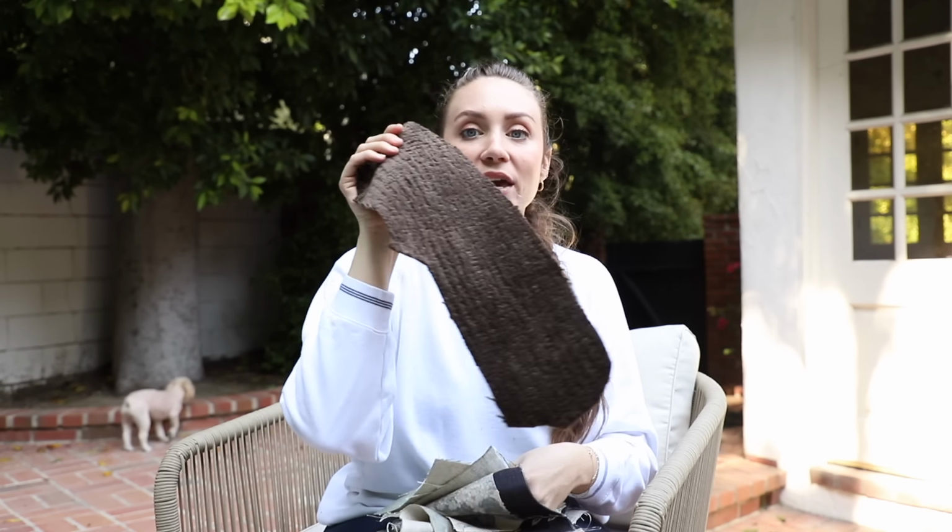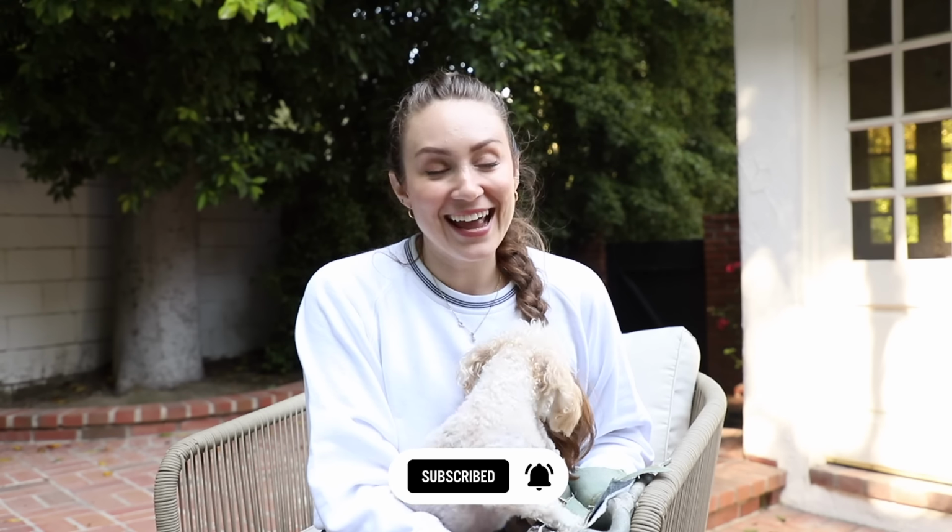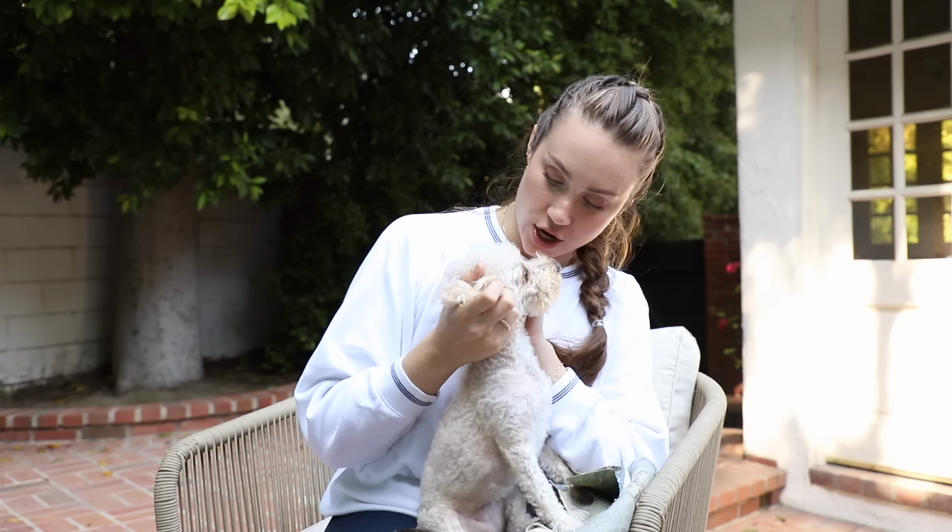Since we have to wait for this fabric to come in, then for the chairs to actually be completed, and I'm also ordering all of the window treatments for the living room, that's gonna take some time. So we are back in California for the summer. I'm really, really excited to do projects here at the house and finally paint these white walls something. I can't deal with the white walls anymore. So get ready for some really fun DIY projects and makeovers here at the house in California and see more Kinsley, obviously. Are you excited?